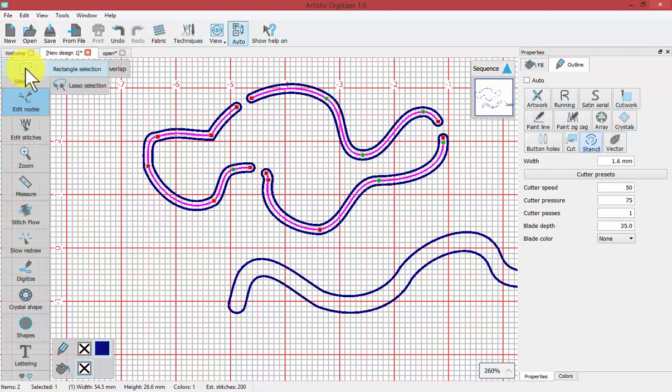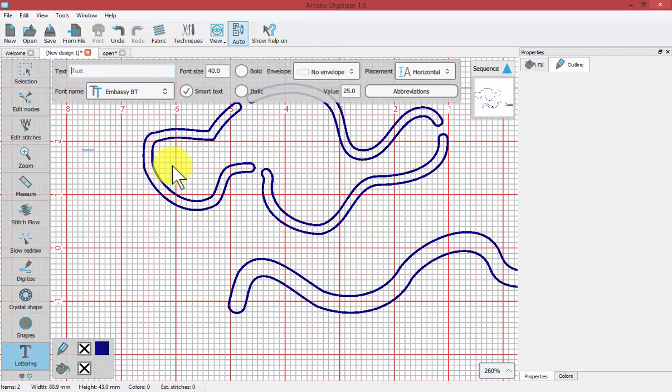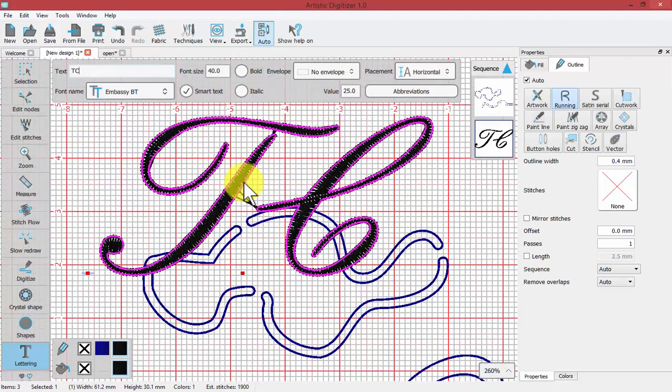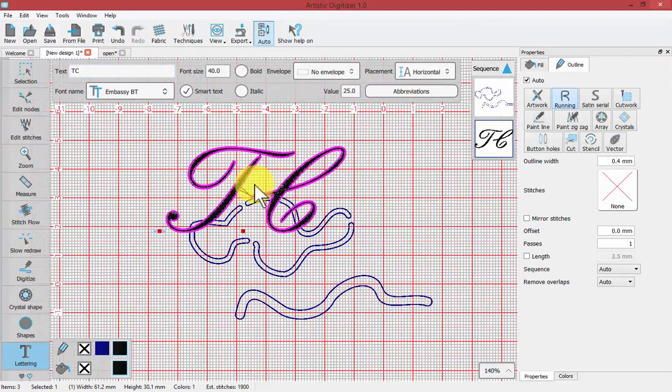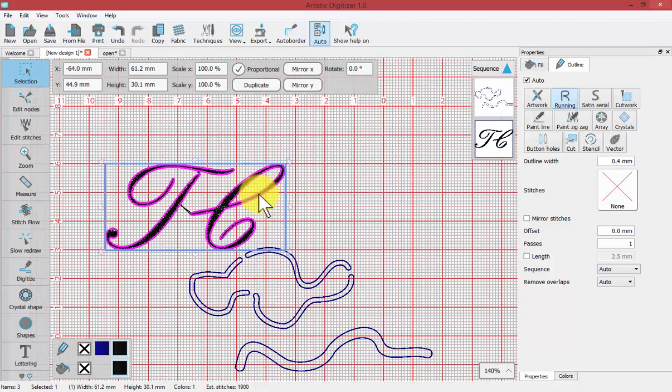Did you ever put names on your kids' clothes when they wanted to go to camp? Imagine if I create some text. I'll just put my initials in. Now this might not be a great text font to use for a stencil. Might work out great for cut technique.